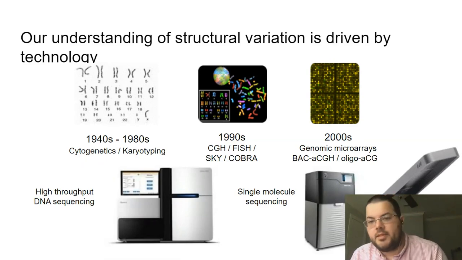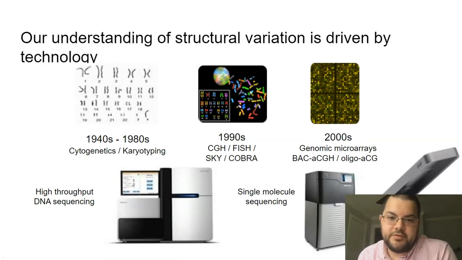But then ultimately in 2007 and 2008, we started with high-throughput short-read sequencing, or DNA sequencing, with Roche 454 sequencers, and obviously in the past years, Illumina machines that are producing incredibly detailed paired-end reads that led to an explosion of genetic variations and our ability to study them across human genomes, but also other organisms.